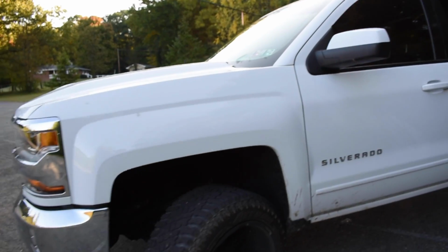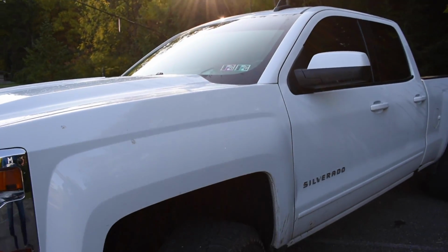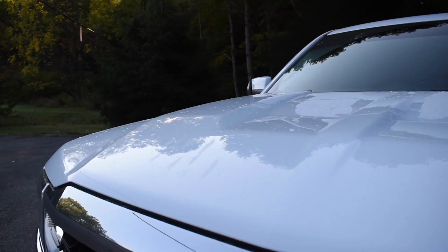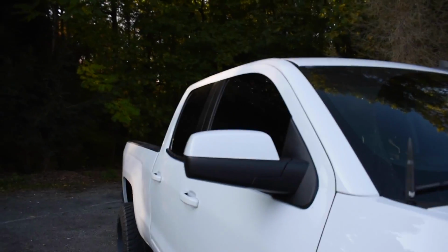Another reason, which you probably can't tell right now because the truck's filthy, is the paint. I don't know how many videos I've done about the paint quality of these trucks. You can't see it now because of all the mud, but the paint quality of these trucks sucks. Yeah, with wide wheels, of course, you're going to throw rocks and chip paint, but it's not just that. It's all over the hood, and I don't tailgate people. It's all over legit everywhere. The mirrors, everything's paint chipped.